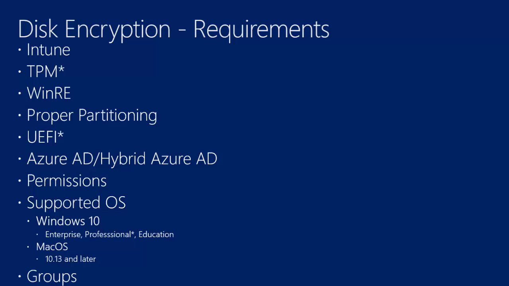And then finally, the supported OSs would be Windows 10 or Mac OS. So Mac OS 10.13 and later, Windows 10 Enterprise, Professional, and Education. If you're using Pro, just know that there are some limitations as to what you can do with Pro. BitLocker is supported, right? But a broader set of capabilities on non-Pro devices. Certainly the required permission and then groups for being able to target the policy for disk encryption.